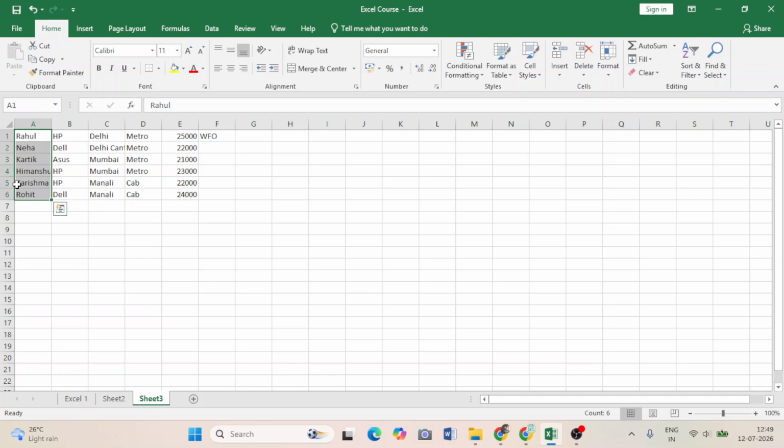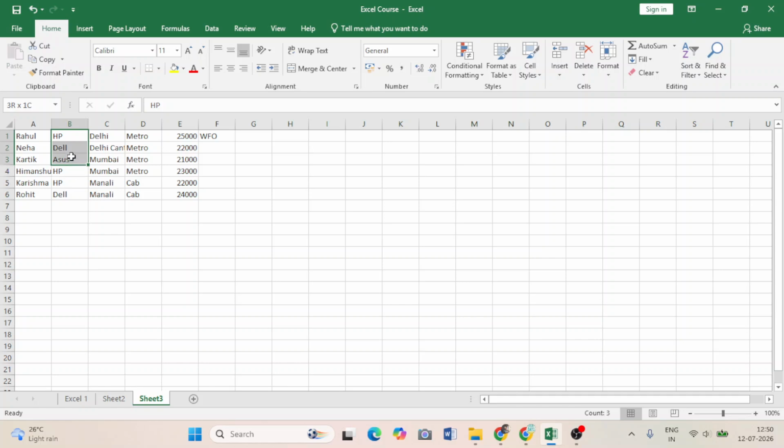There are several ways to select multiple cells in Excel. We'll be learning about some of these techniques in the upcoming videos. In this video, we will simply learn by dragging the mouse. To select multiple cells, click on the first cell you need to work on, for example B1, and hold down the left mouse button till the last cell you want to work on.